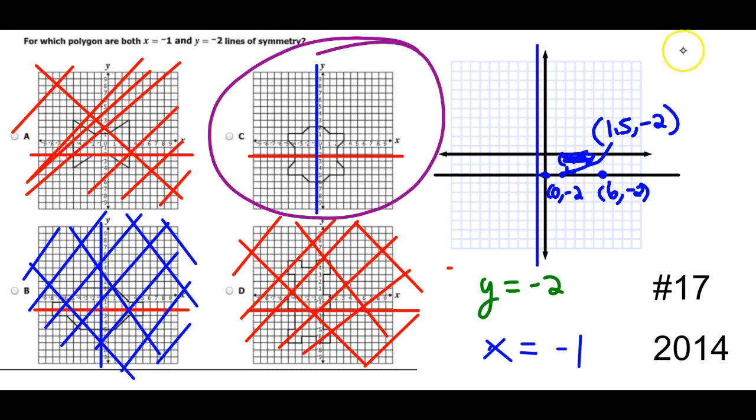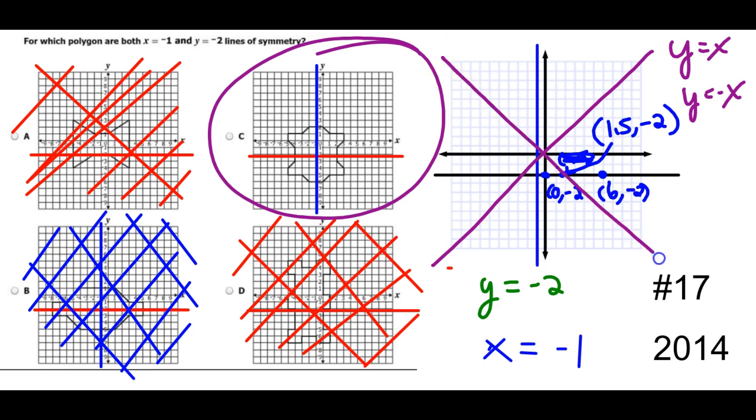So sometimes you have to go through and know how to graph. Other ways they could have asked you this was, they could say, well, what about y equals x? And that's going to be a line looking like this. Y equals -x. That's a line looking like this. And so there's several ways they can do it. You just got to recall a little bit of algebra, graph that line, and see how it's symmetrical.